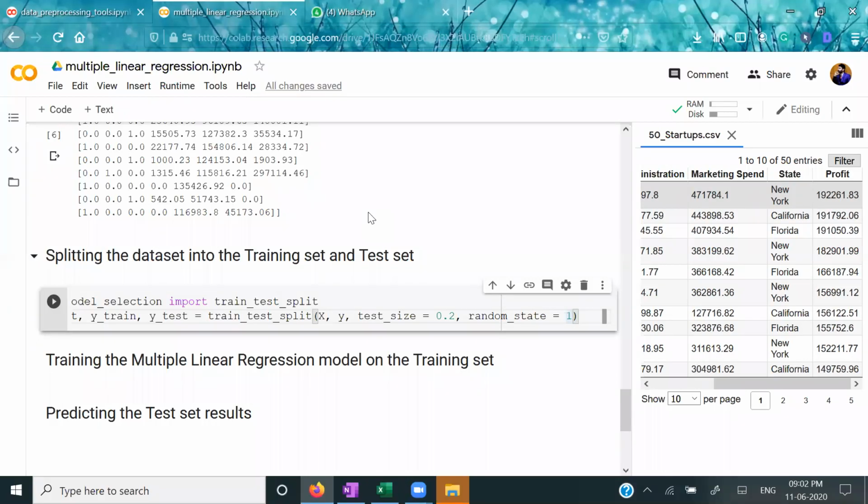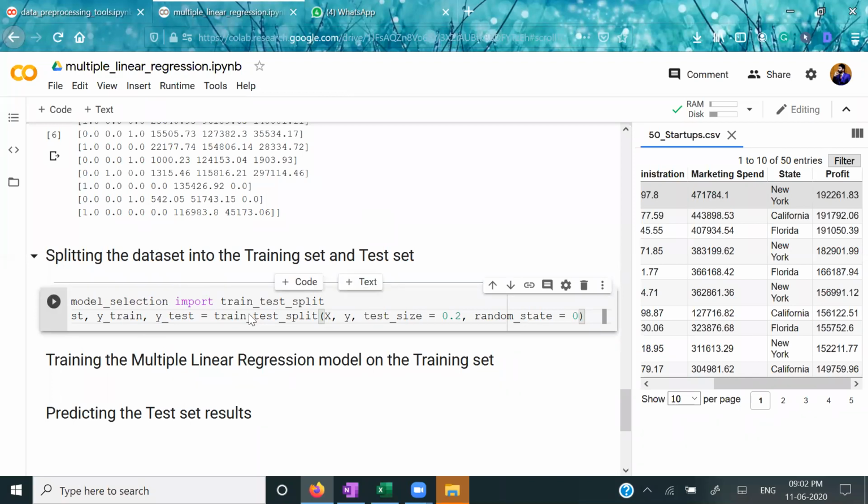Perfect. So right now the 10 fields got separated.